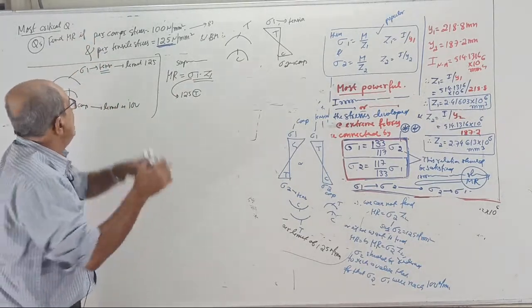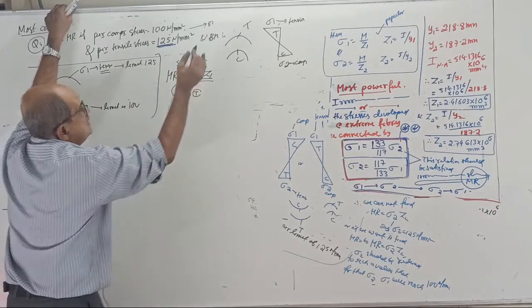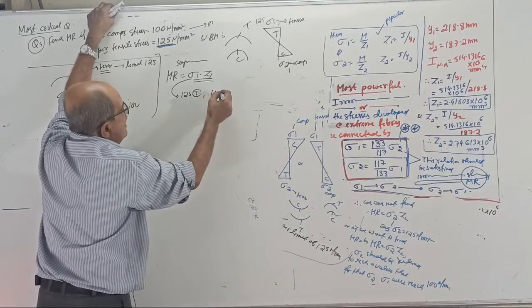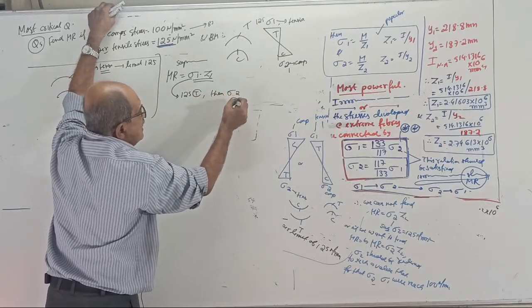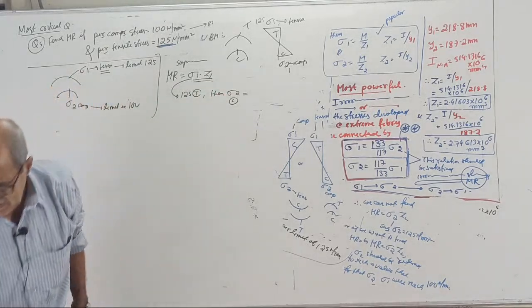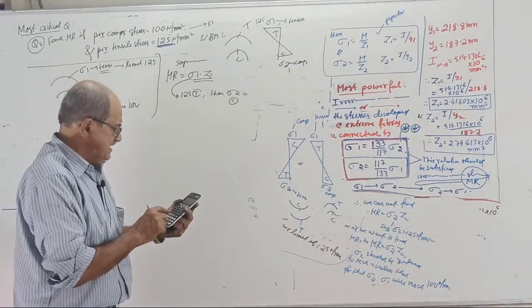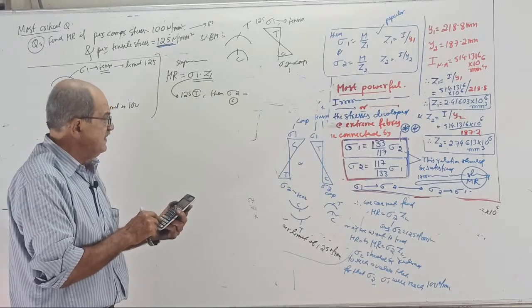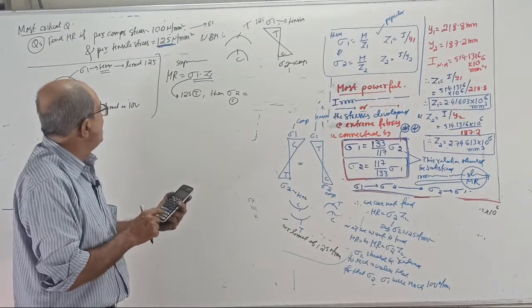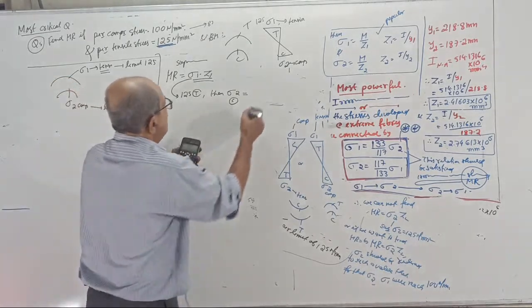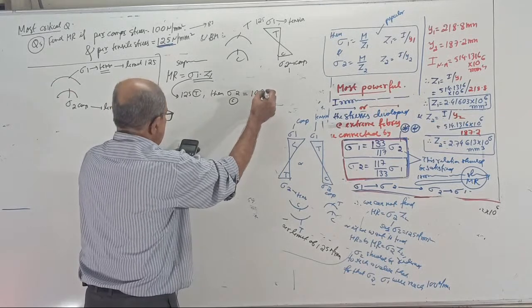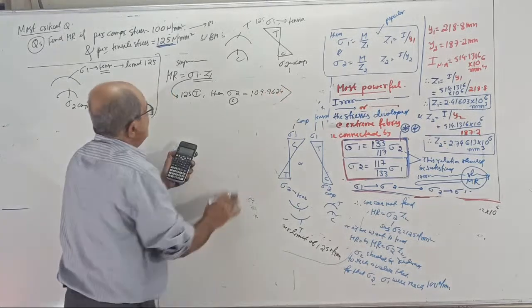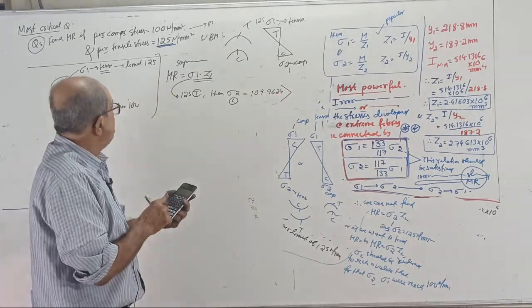You have to verify. If the tension becomes 125, then how much will sigma 2 in compression become? See the equation there. Sigma 2 will reach 117 by 133 into sigma 1. Sigma 1 is 125, so it will reach 109.9624. Oh, this is more than 100, correct?